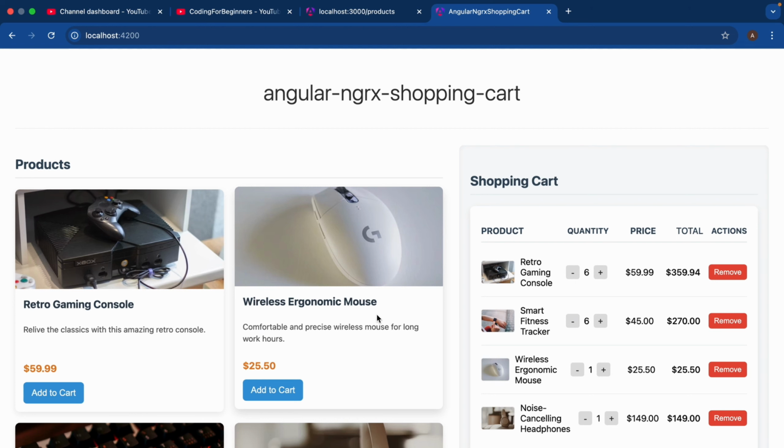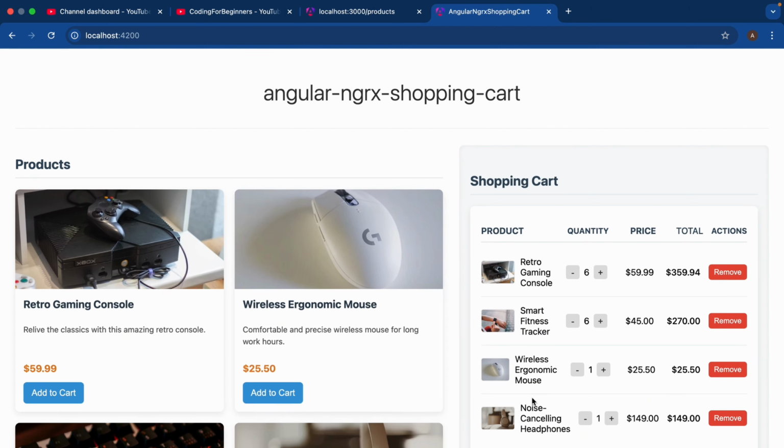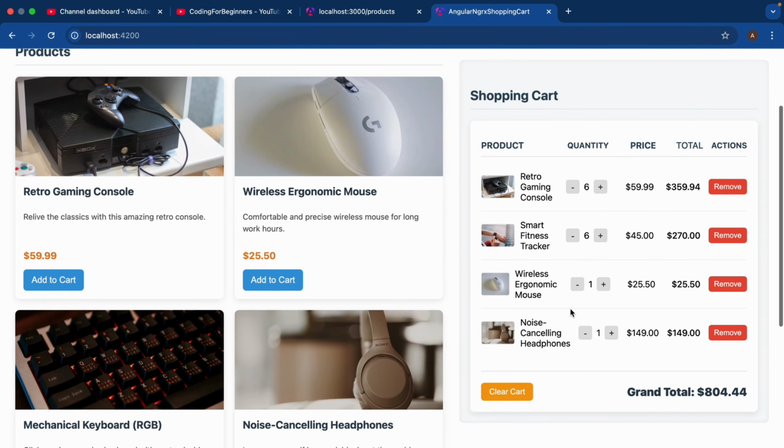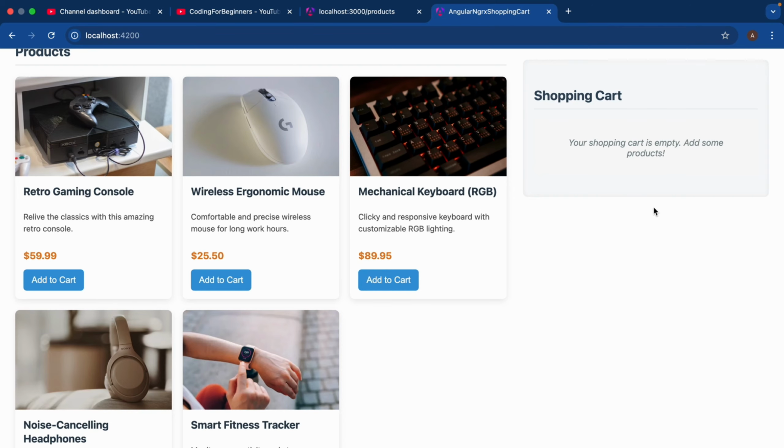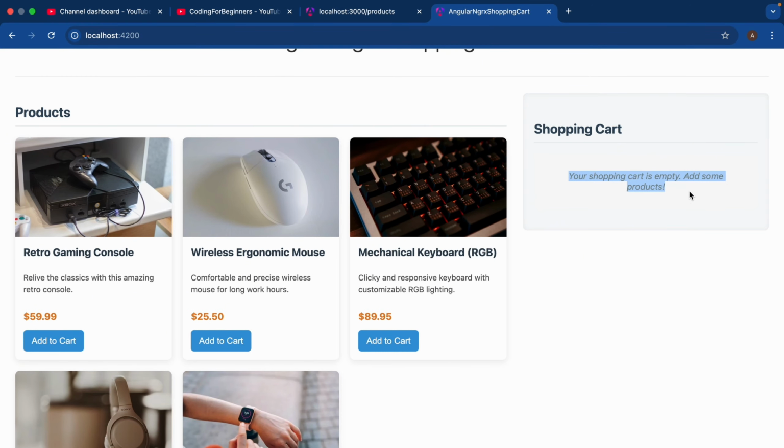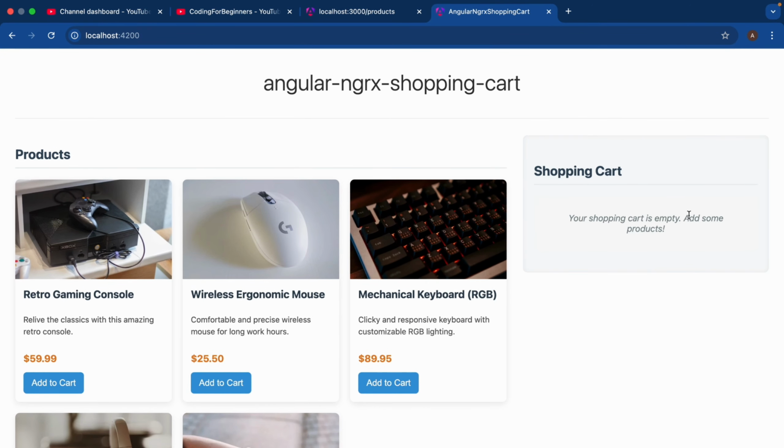So in this video, we are using our NgRx Store, our effects, our selectors, and whatnot. All of the things really perfectly. If we clear our cart now, it will ask us, and once we clear it, you see, everything is gone. It says your shopping cart is empty, add some more products. So there you have it, a realistic shopping cart application built entirely using Angular, and we have used the latest Angular 2025 features. We have used Store, NgRx effects, a JSON server, and everything which makes your application feel like a real product.